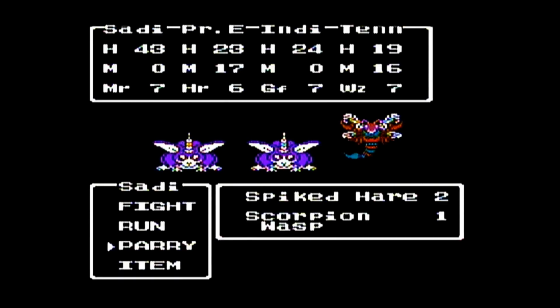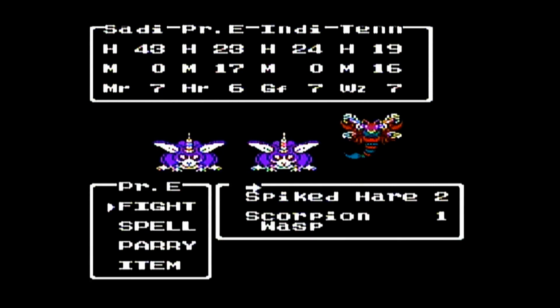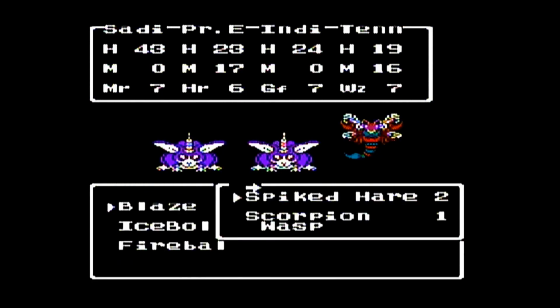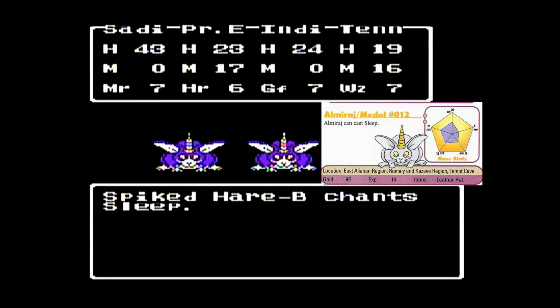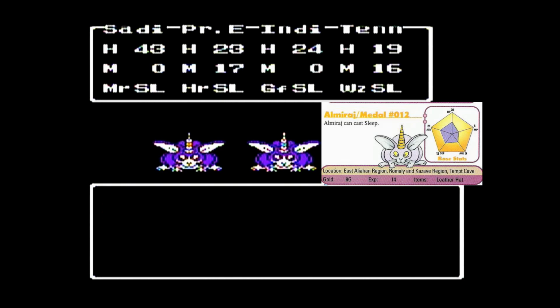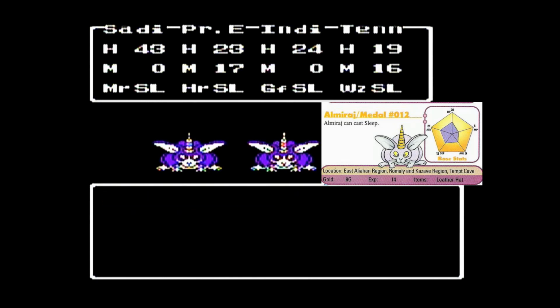The scorpion wasps can numb you with their physical hits. Numb means you can't act during that round and subsequent rounds. Eventually it wears off just by walking on the field, or if you have a full moon herb, you can use that to take off the numb status. Then you have these new spiked hairs. They're probably the most annoying enemies because they can cast the sleep spell, which you see they just did. And it seems to be pretty accurate. A lot of times it's going to put most of our characters to sleep. Seems like it's greater than 50%.